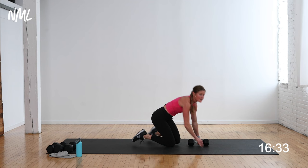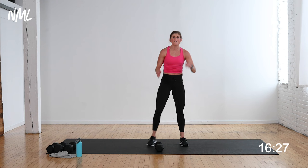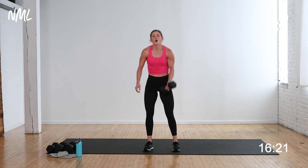All right, you guys, last time through. 20 seconds on, 10 seconds of rest. You ready for the fire and the intensity? Best round yet. Dumbbell, right hand. Woo. Add that left hand for 20 seconds in 3, 2.